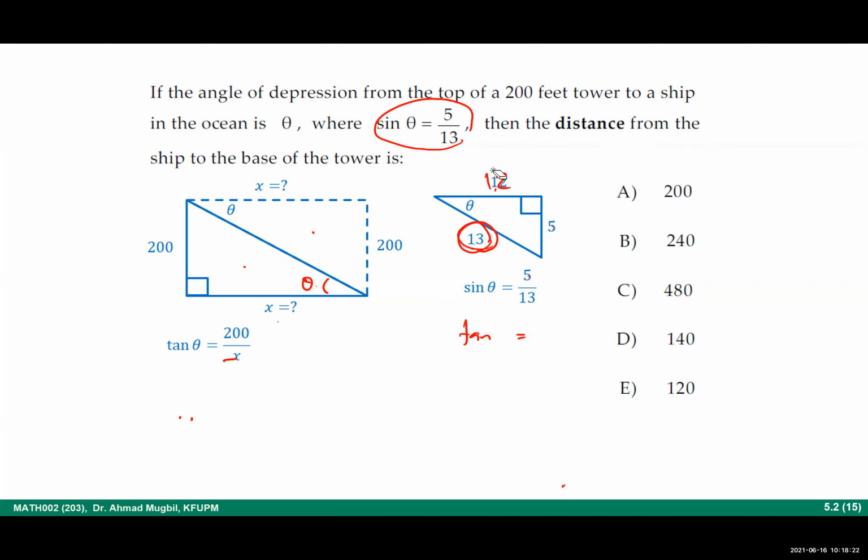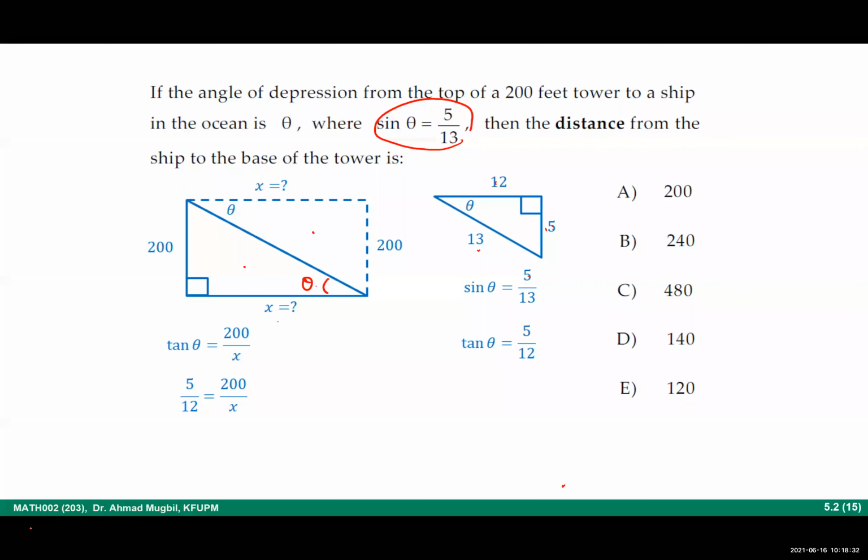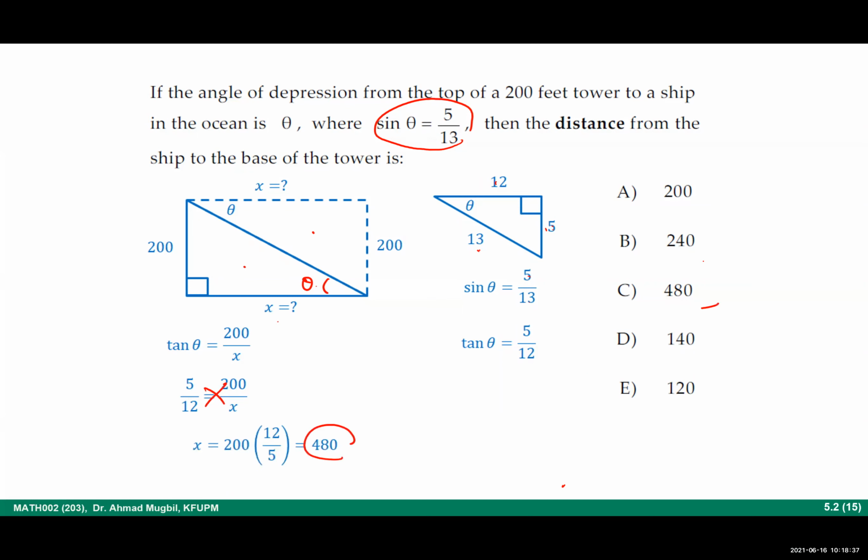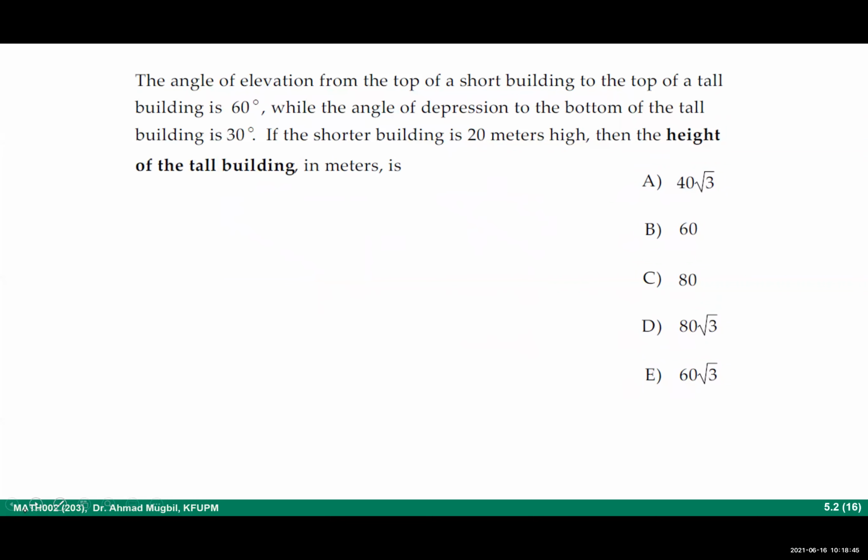Now you can from here find what is tan. Tangent is 5/12. Now come here, instead of tangent 5/12, you can solve it now. Cross multiply, you can find x. This is x, and the right answer is C. The solution also is here, Shabab. You can practice and check again. I'd like also to solve one more for you, Shabab. It is important to have this, even if we spend one more minute.